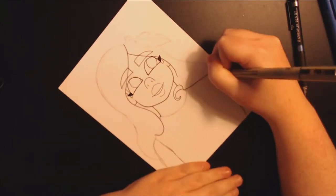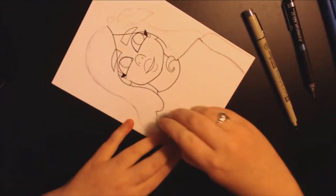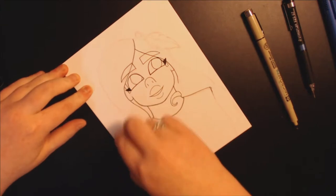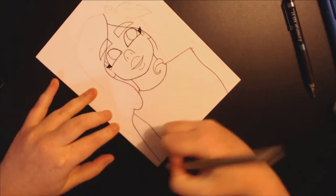I was trying to draw her digitally earlier in the day and it just was not turning out, so I gave it a break for a while. I went out and started looking for pieces for my cosplay, which I did not find as much as I'd hoped, but hopefully I will find the dress I need before Saturday. I think I will, hopefully.